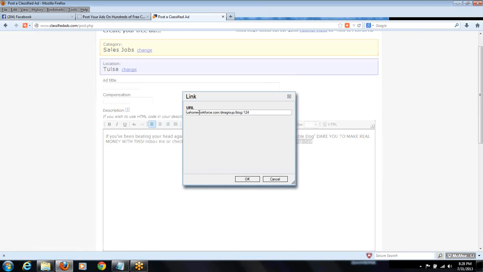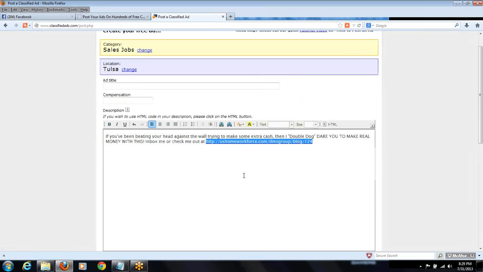It would automatically take the http:// and it'll highlight this. We'll give it some background color and text color. We'll give it a little red and bold to make it stand out. Now, say sales jobs, make some quick cash for the summer.